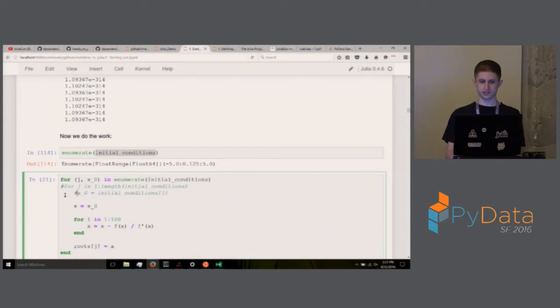So it's equivalent to what I just commented out here: for an index j from 1 to the length of the iterator, at each iteration I want to take the jth element of the iterator. So enumerate is just a convenient shorthand for doing that. And it returns a tuple, so in parentheses is a tuple of the index and the value. And you do destructuring assignment on the left-hand side. This is the way of assigning multiple values.